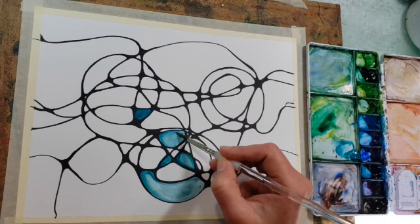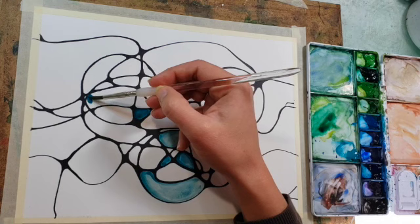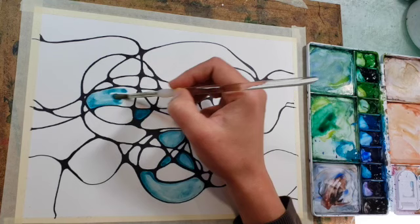There's really no rules on what colors you use or if the colors have to be in a specific pattern. It's really just kind of whatever you feel like doing. You could use all different colors or even just two or three colors for your entire painting.